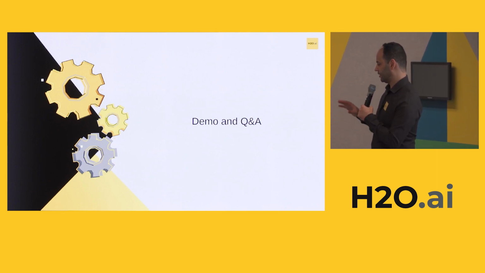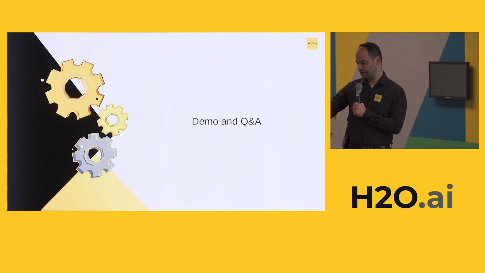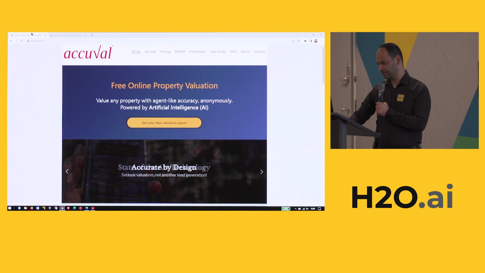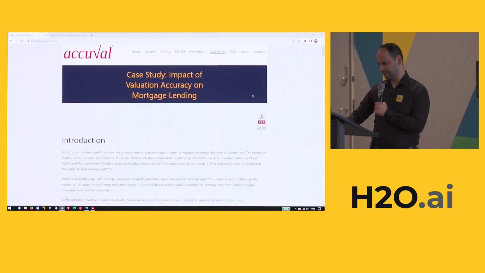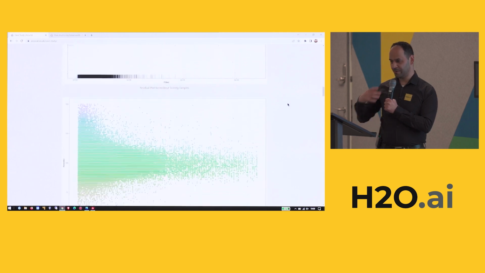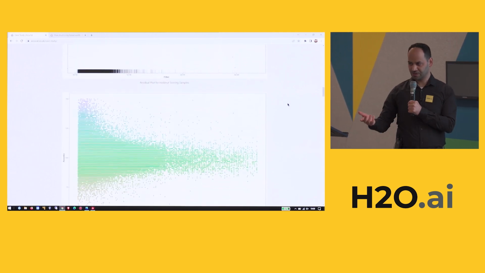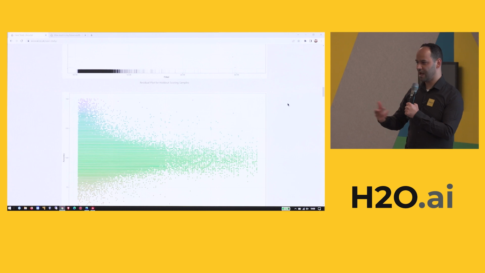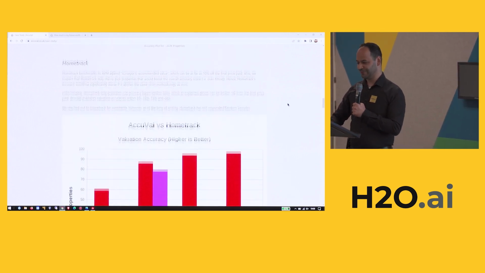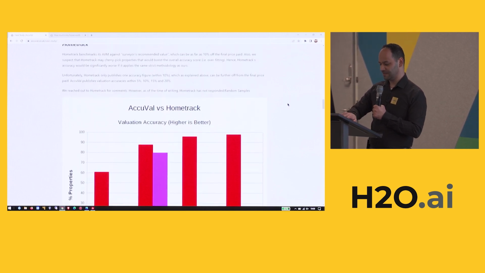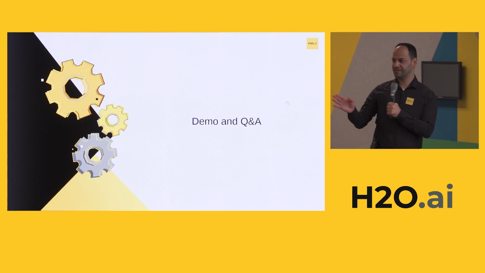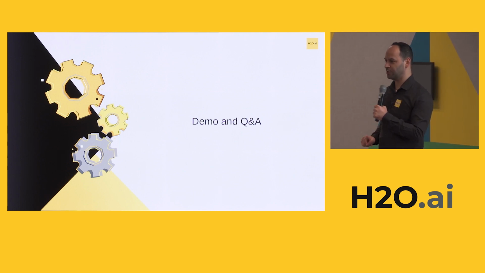Now, I have published a case study, which is on the website. If you are interested, later on you can read it. It's a little bit technical, a little bit detailed on the methodology. So I don't only publish results, but I also publish how I reached this conclusion. So you might be interested to see this later on. So in a nutshell, that's how it is. I tested against recently sold property data.